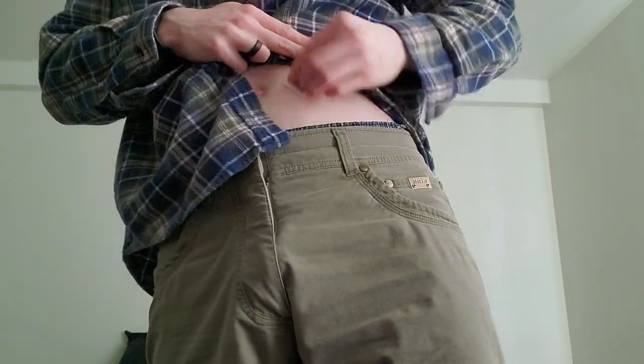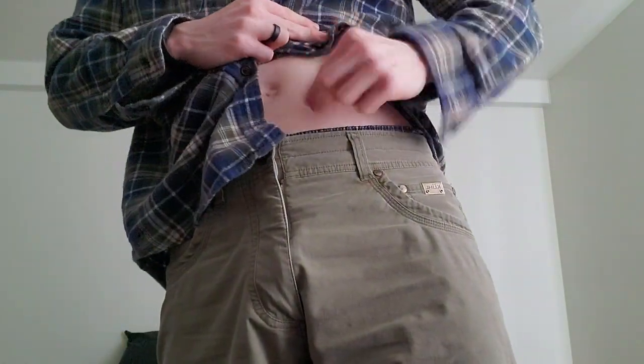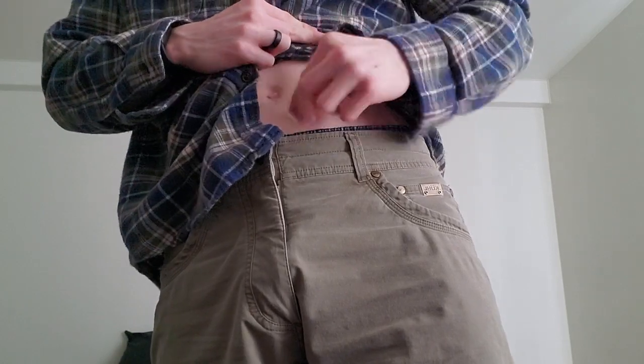So for me, I'm going to use my alcohol wipe on the lower part of my stomach right here. Just wipe it down. Make sure it's nice and clean.